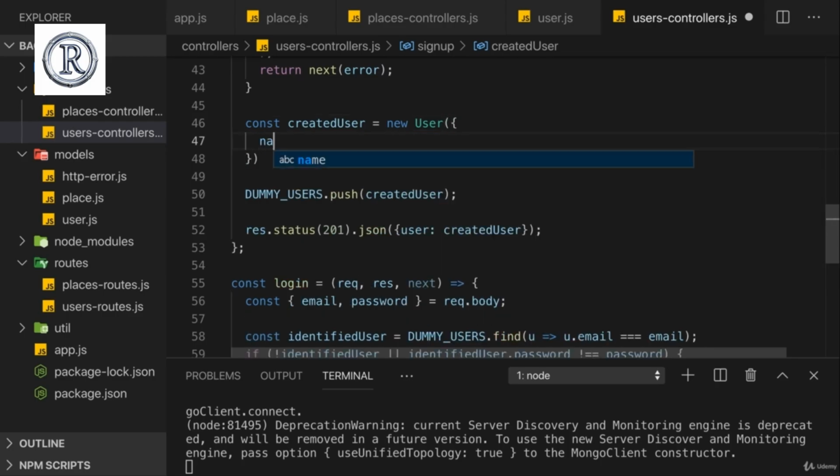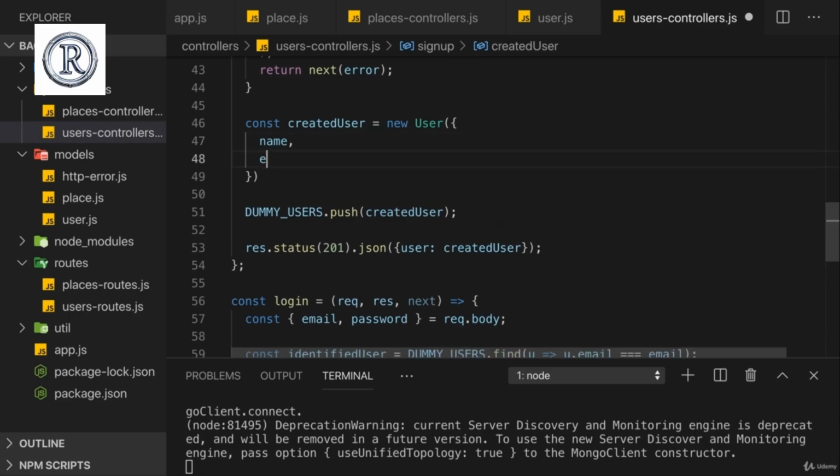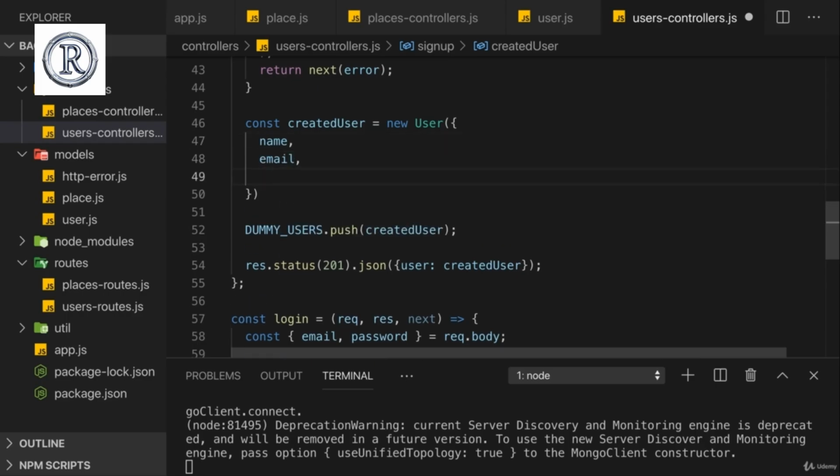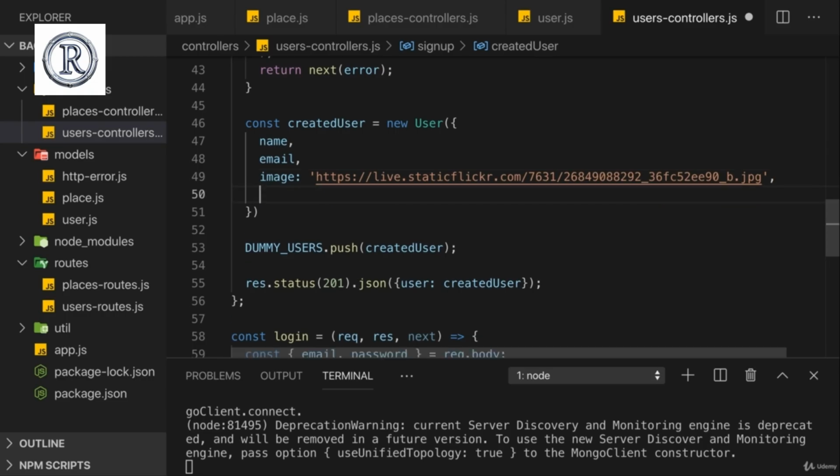And this should be the name which the user enters, the email the user enters, and an image. Again, the image should not be the file, but the URL to a file. I got a link to a file from the web here, again for demonstration purposes. It's exactly the same process that we followed when we used our places model. So we have this dummy image. Then the user password right here.